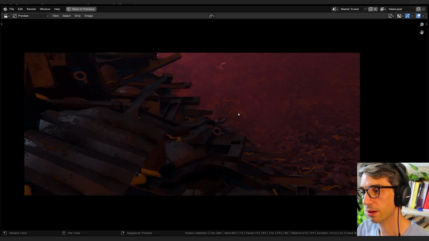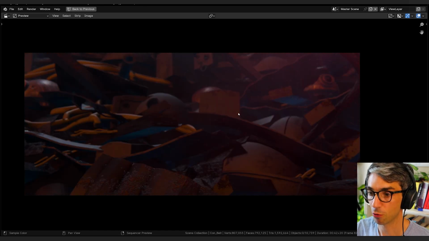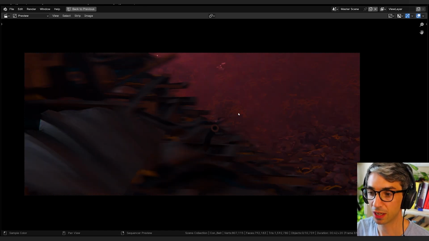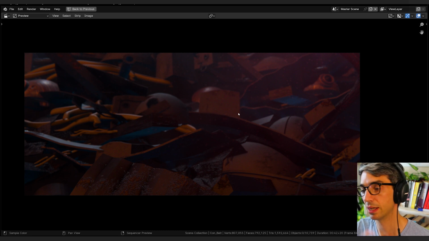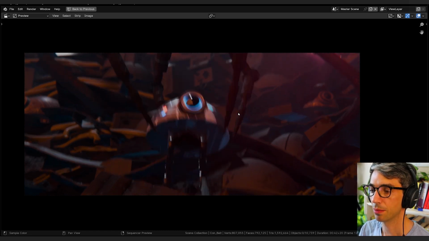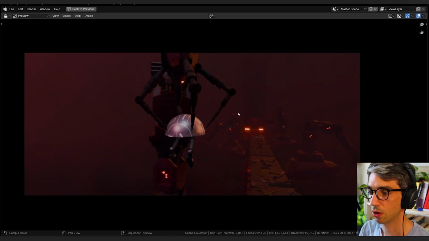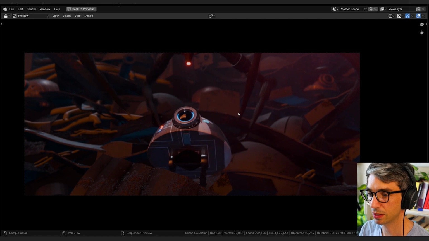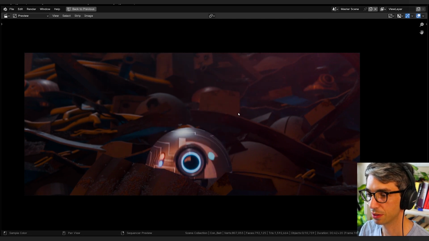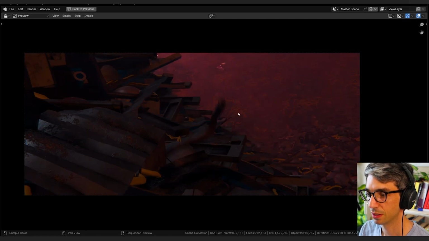Now, what's going on here is that I've adjusted the position of this pile for this shot. And so it's moving quickly over one frame to get into position because I've got this cut right here using a camera marker right in my scene. So all these are with camera markers in my timeline. And so the cameras are switching. And sometimes I make little adjustments to the objects and the props and things on a per shot basis. And it creates these artifacts where you get these single frame blurs across certain things like that.